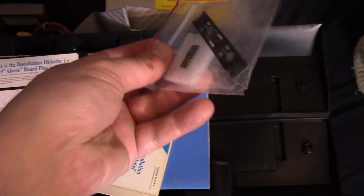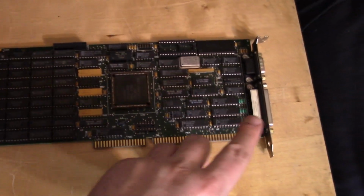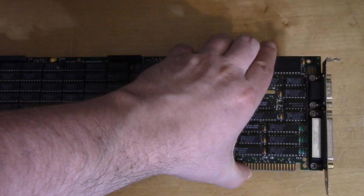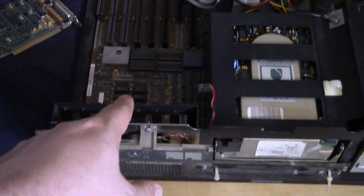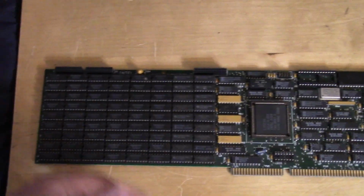Alright, we should have everything here. Here's a little thing you put in if you want to use it in an 8-bit slot, I believe. And we have it on 720, and I don't know if this is 360 or 1.2 megabyte floppy. And all our guides. This is hard to do with one hand, so excuse me. Alright, and here is the memory expansion card, 16-bit. I believe we have the full 2 megabytes. I believe that's the total this card can take, and it has the same I/O on there, parallel and serial, so this should make a nice replacement for the other I/O card and give us some memory. Because it being a 286, I believe this board can take up to 16 megabytes of RAM, but given the speed of the CPU, we're probably not going to need more than the 2 megabytes that this card provides, so we should be good.